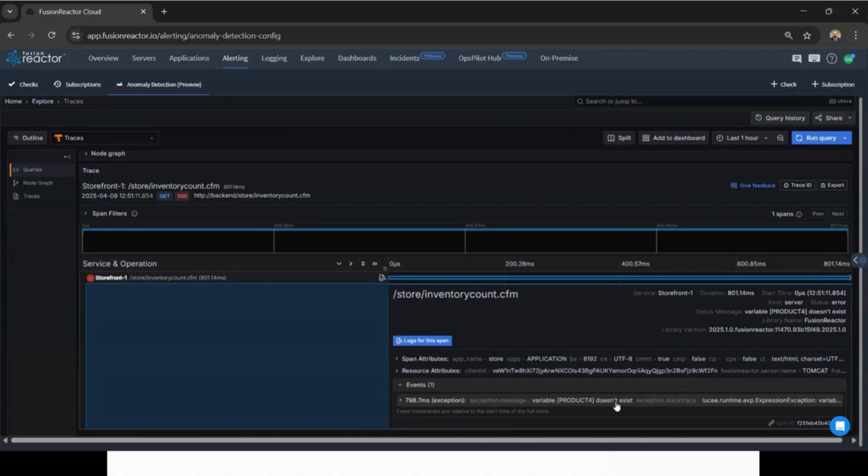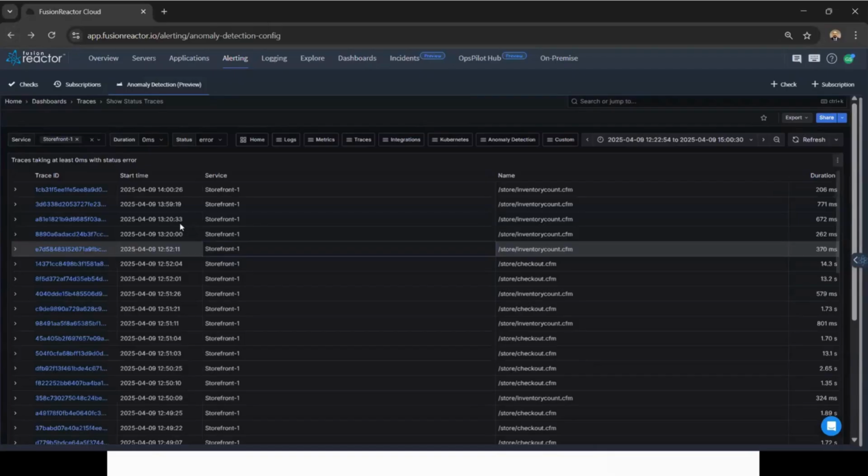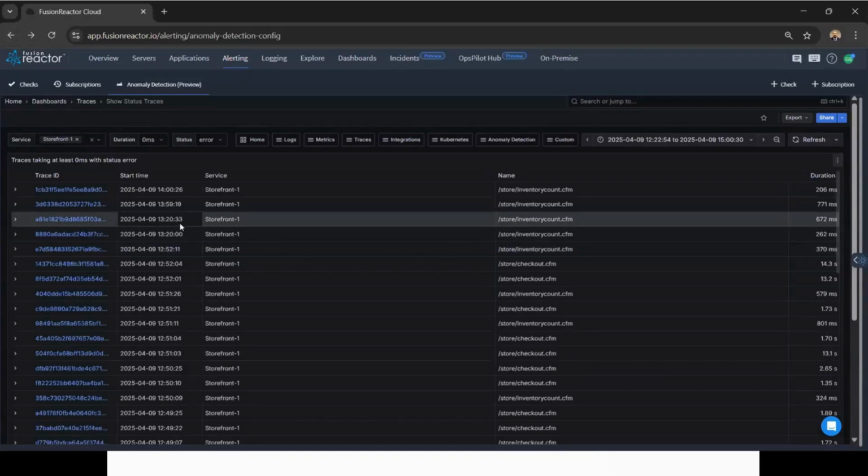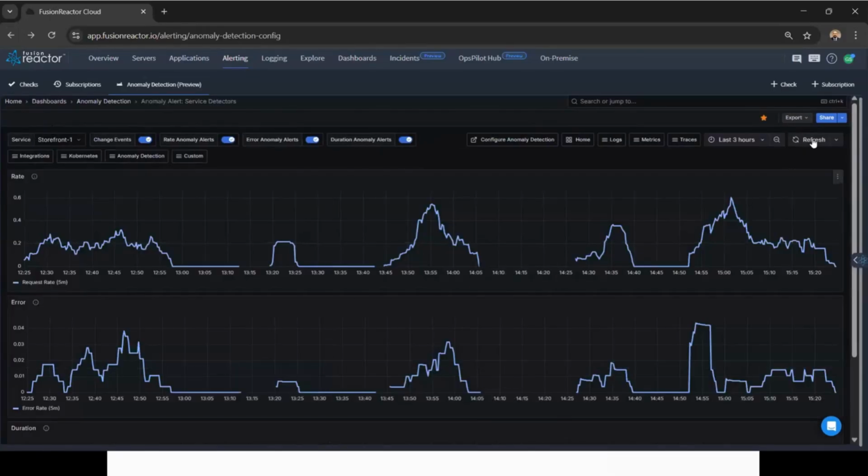So it's letting me go through and understand these happened, or the amount of errors were starting to go up and up and up. I think it's going to be a big problem. Come and look into it. It just so happens I found that I'm actually missing a product from one of my databases, but I can really look all the way around my system based on the issue that it thinks is going to maybe bring my system down or cause some severe trouble.